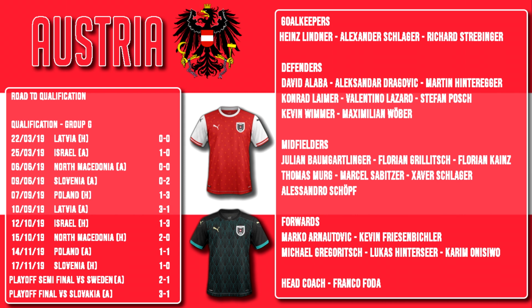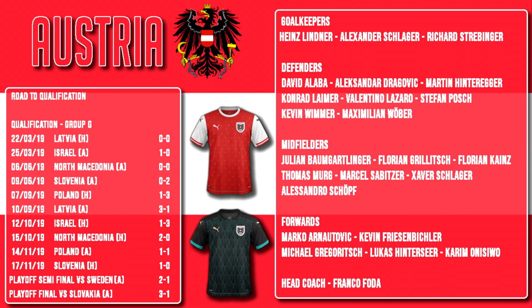Austria got a pretty surprising result in the playoffs, beating Sweden in Stockholm before a 3-1 win away against Slovakia in the playoff final to qualify for the finals. In the warm-up games before the Euros, they did lose 1-0 in Georgia, but got a pretty convincing 4-1 home victory against Turkey, with Arnautovic, Schlager, Murg and Hinterseer all scoring goals. Austria again with few injury concerns, although experienced midfielder Zlatko Junuzovic is unavailable, 55 caps for him.